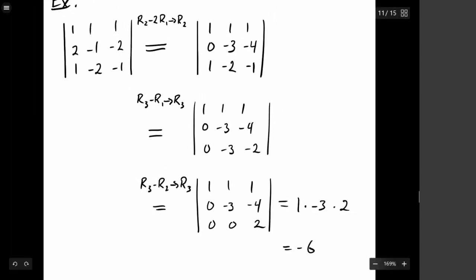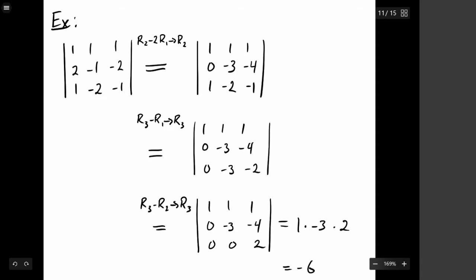So we have to do some row operations, but it can save us from writing out the full determinant. Now, this may not be as big a deal for this particular matrix because a 3 by 3 isn't so bad. But when you get up to 4 by 4 and 5 by 5, it can really start wearing down on you, and this trick becomes a lot more useful. So let's do another example of this.